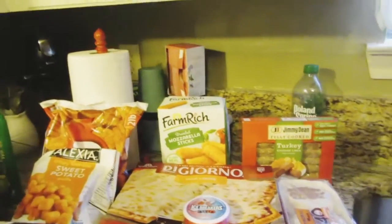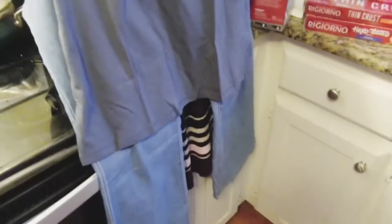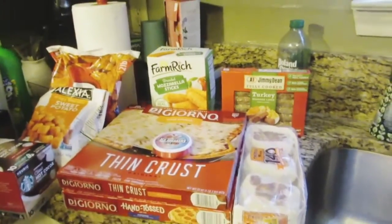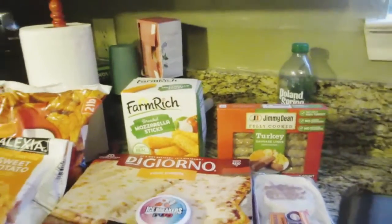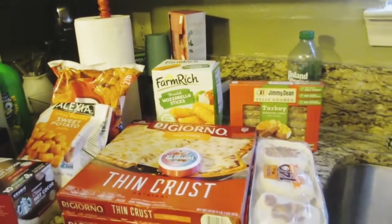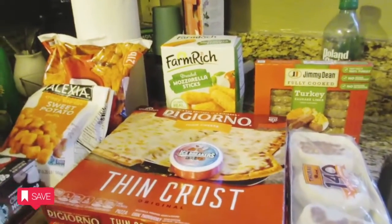The clothes here were on clearance — they said they were like $10-something, and I got some for $5, some for $3, and some for $4. I was just really stoked. They can't tell you it's not the right price because you can go on their website and it definitely says that price, so they can't argue with you. They have to give it to you, and if they can't ring it up they have to give it to you for free. The clearance sections at my local Walmart are always lit — there's always something there, and the prices on the tags are never the same as what the app shows.